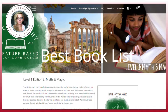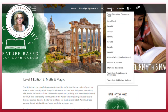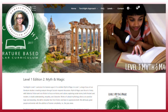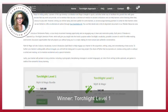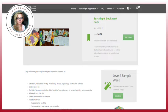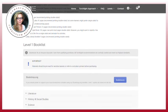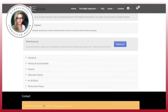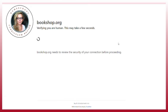Best book list, I would say, is if you go to Torchlight, it's a secular program. The book list is fantastic. However, whether you're into secular things or not, I encourage you to check it out just because it's great kids' books. You can go there and look at the book list for free. Grade 1 was my favorite year for the book list. Oh, fantastic. Now I'm going to attach some book lists at the end if you want, because sometimes I've done things like 400 Charlotte Mason books in 5 minutes. Because I used to love books. I was obsessed with them. And I mean, I still am, a little bit, as you can tell.